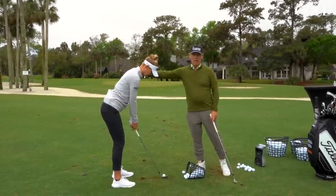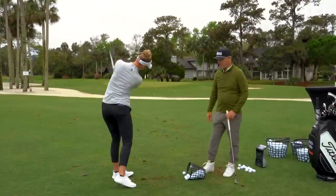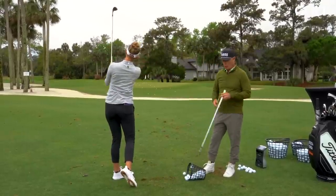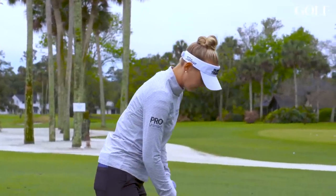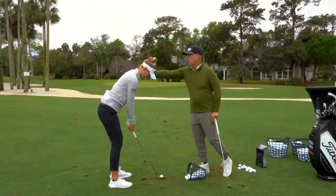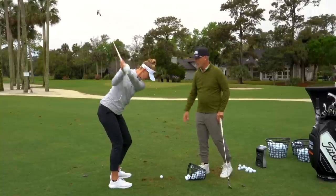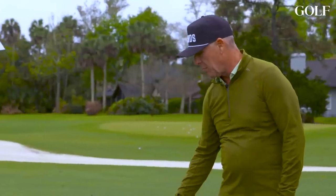We're just going to get set up and get her spinning into a little backswing. She's just going to hit a little tiny shot — that would be the feel, and that would be her look. The first one is kind of feel, and then we start going for rhythm and grace and pace, tipping her real naturally so she's feeling like the club falls down. These are little mini swings.